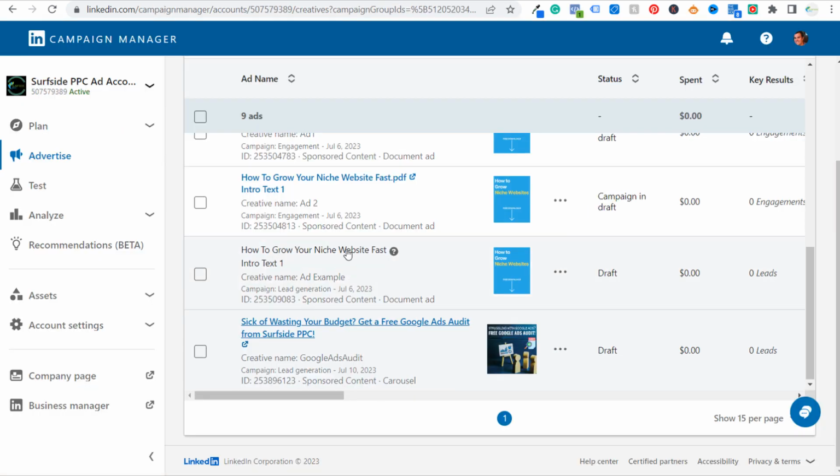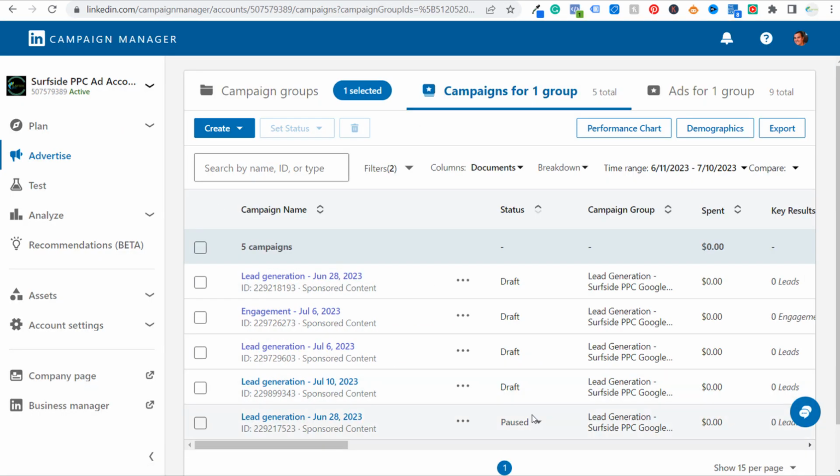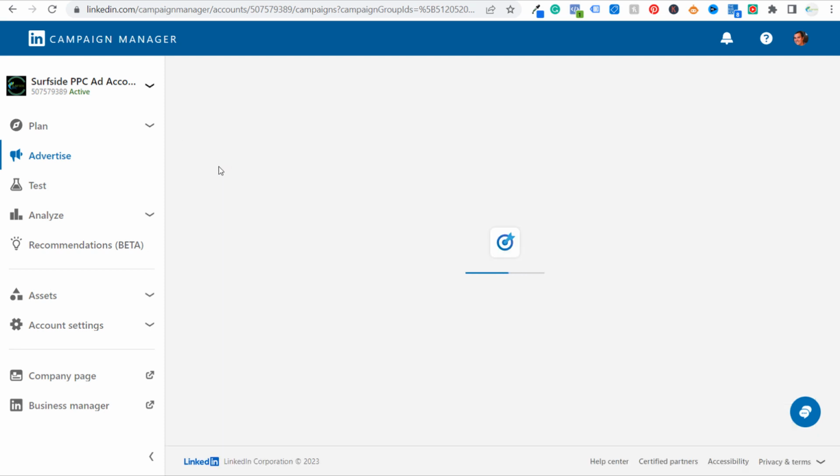Let's come back to our campaign group. And here we have all of our campaigns within this one campaign group. So it's really a best practice to test different campaigns. Maybe say, okay, we're going to start with these 5 campaigns, and what we are going to do is run $250 for each of these campaigns and see what's performing the best for us, and then focus more of our budget on which campaigns are actually working. So let's come over here to click to create a new campaign.